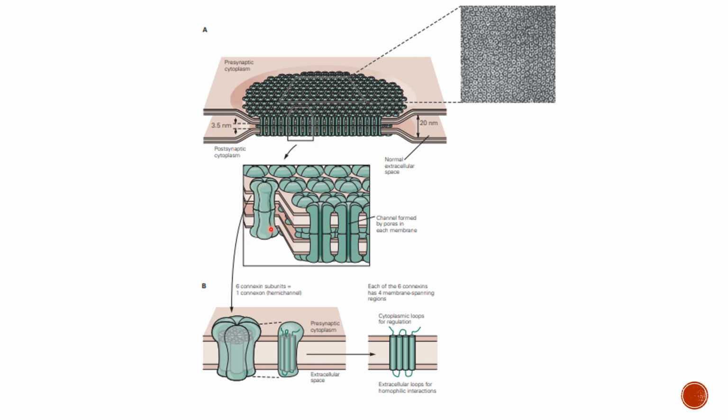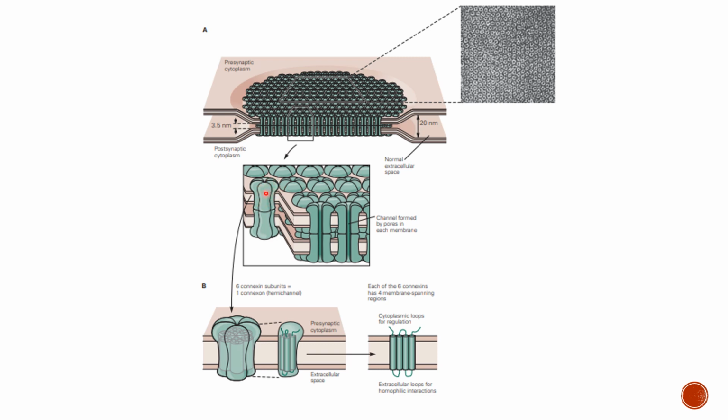And I told you there are proteins which are forming these gap junctions. So the name of these proteins are connexons. So here you can see it has two halves, right? Each channel has two halves. Here is one half, here is one half, and each half of the channel is surrounded by 6 subunits of proteins which are called as connexons.